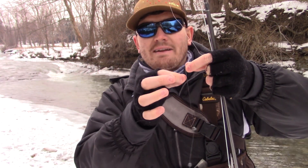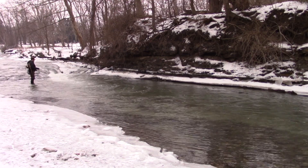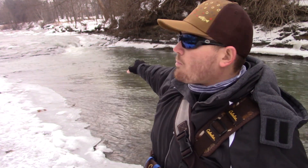The second way we're going to rig today is almost like a European style nymphing technique where we're not going to use an indicator. Instead, we're going to connect our fly either direct line with split shot, or what I like to normally do is create a tag end and put our split shot on that. We're going to flip our line up into the current and drag, bouncing our weights off of the bottom of the water, waiting for something to feel different. We're also watching the end of our fly line, or any marked part of our spinning line, for any subtle changes. This is very effective for water right after a waterfall where getting a good solid float is tough, so adding a little extra weight and creating the drift yourself often works out in your benefit.